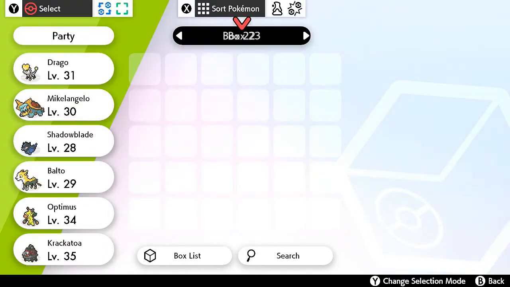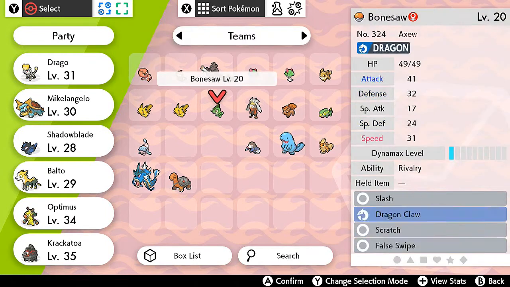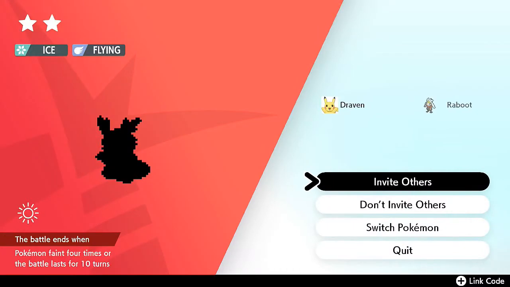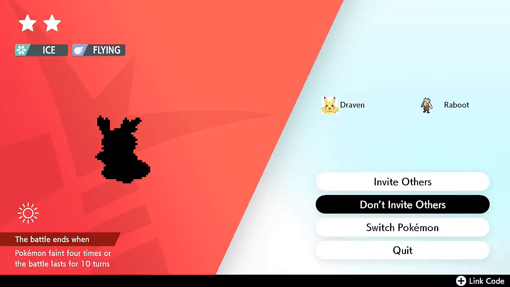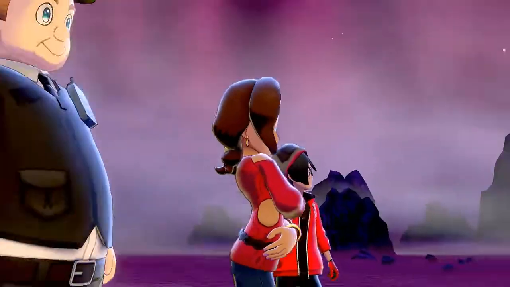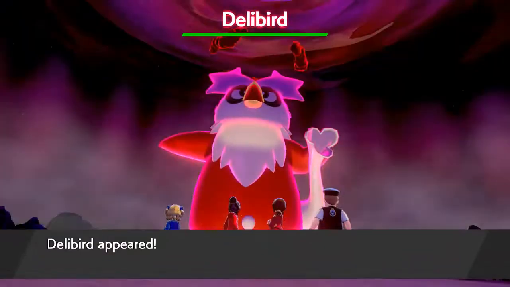Now, as you can see, I was doing a lot of training, and I brought in a few extra teams right here. I know that there's going to be more teams. So what we're going to do against this Delibird is we're going to use our Pokemon Reboot, one of the starter Pokemon that I actually got as an egg. So let's not invite anybody and just go ahead and battle this guy right here. Let's see what this guy is all about. Look at that. Big pimpin'. Looking all smooth. That is a big ol' Santa Claus bird.